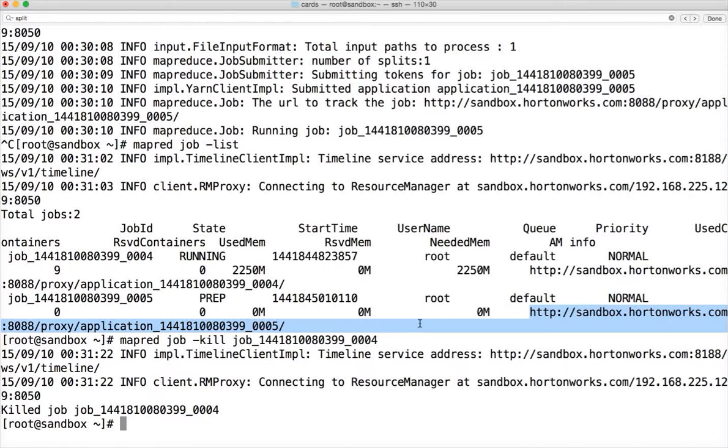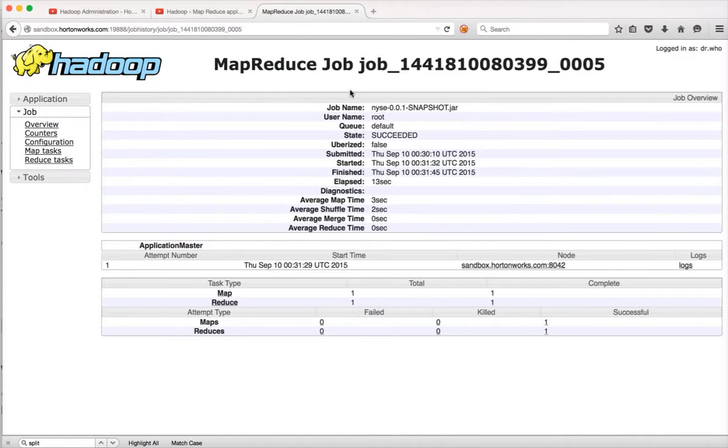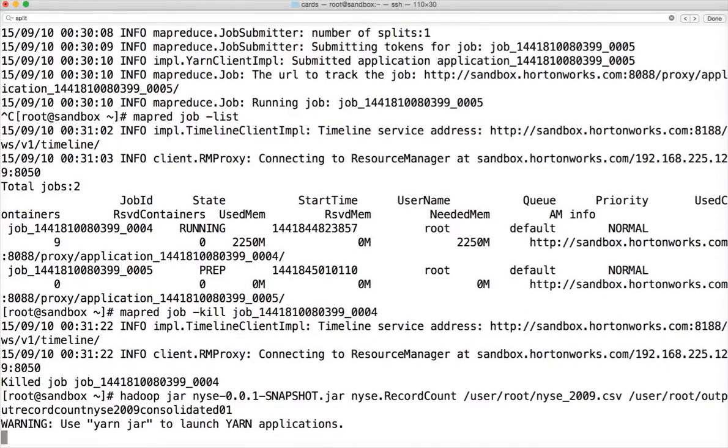You can use this URL, go to the browser, paste it and hit enter, and the job is already complete. Once that previous job is killed, this got completed within no time, within just 13 seconds. So let me run it again so that you understand clearly what is going on.